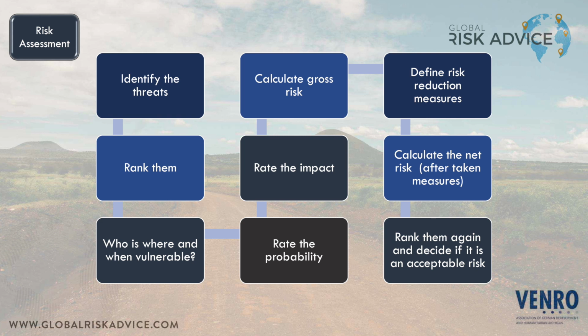And then the 9th step is to decide if it is an acceptable risk. Do we accept this risk as an organization, or do we say this risk is too high, we are not going to do this project? Or maybe you say it's a very high risk, but we're still going to go because it's so important that we do this. An acceptable risk.